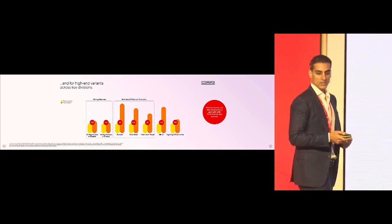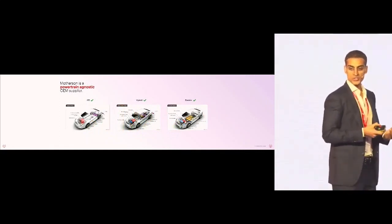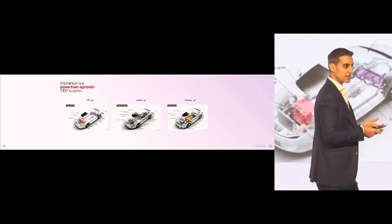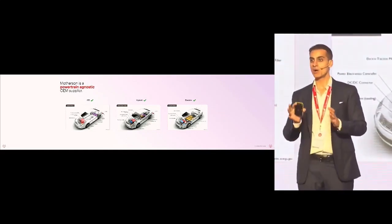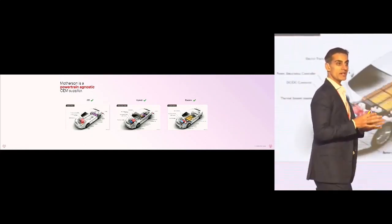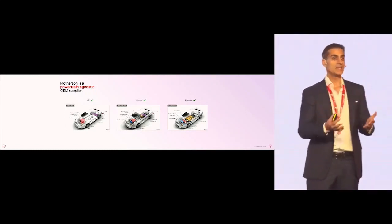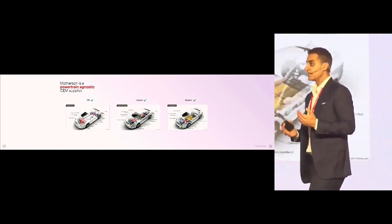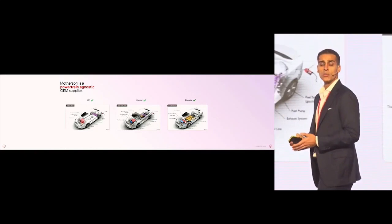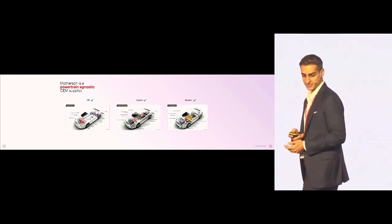Now, let's talk about the elephant in the room. I'm sure a lot of you have a lot of questions about electrification, electric vehicles. Let me put all those questions to bed with one single comment. Motherson is powertrain agnostic. So no matter what car is going to be the car of the future, and we can really argue till the cows come home, debate endlessly when is it that electrification of vehicles is going to happen, we believe that our products, bumpers, door trims, mirrors, wiring harnesses, etc., will all still be relevant, will all still be value accretive for us and keep growing in value and content even when this shift happens.